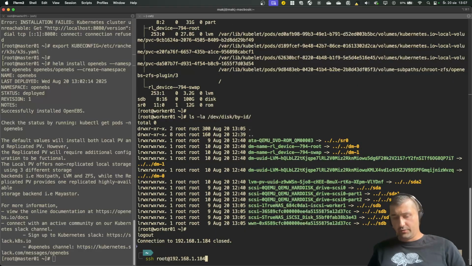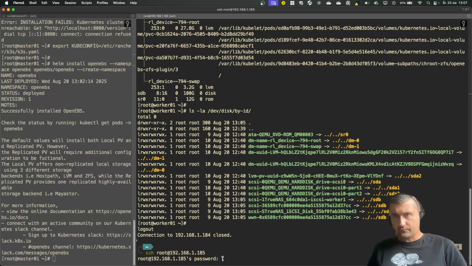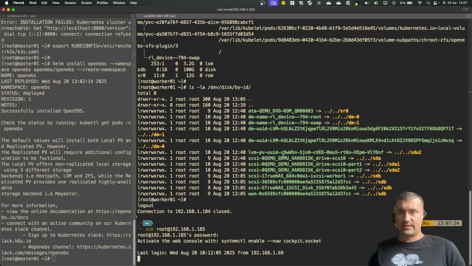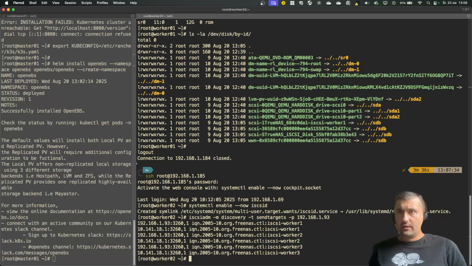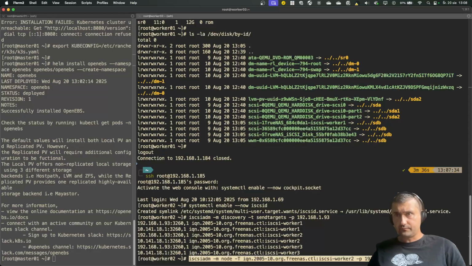So let's log into Worker 2. And actually I will do the same commands. systemctl enable --now iscsid. Okay, and then I will use the command to do discovery. Yeah, that's the same. Okay, I see it's seeing the same thing, so that's good. Then let's do the login with the Worker 2 IQN.